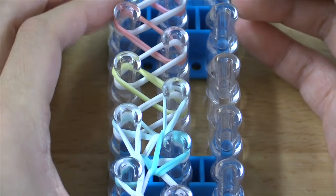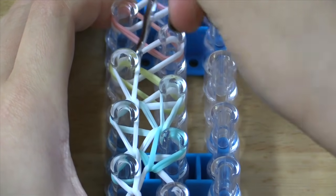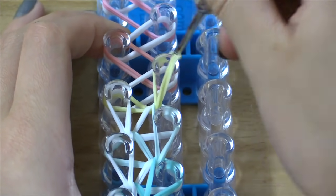So that's how easy this bracelet is. So you're always gonna go inside the top four layers, grab the bottom two layers, and then pull that forward. So go inside, grab the bottom two, and hook forward.